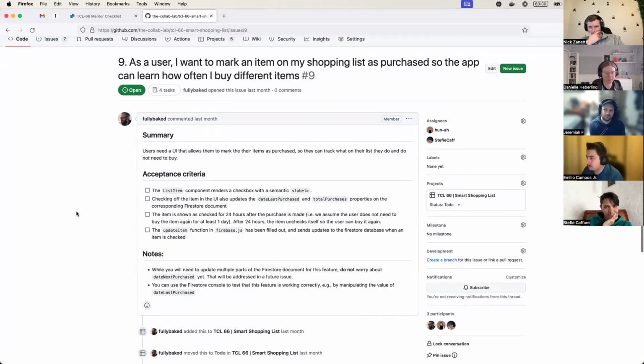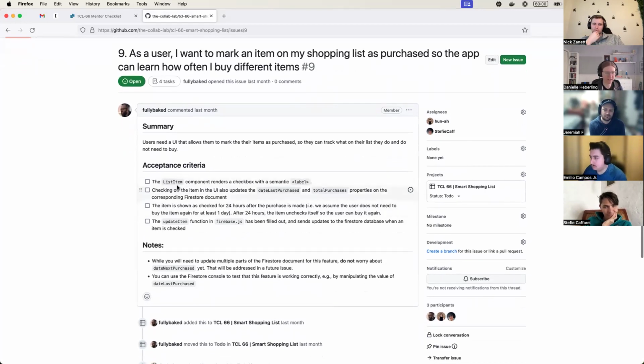So the essence of this one is the list item component will now have a checkbox with the semantic label. And then the person can check that box. I'm trying to think if unchecking is part of it too. No, I don't see anything about unchecking, but the person can check the box and then you'll have to add something in to update date last purchased and total purchases properties on the corresponding Firestore document.